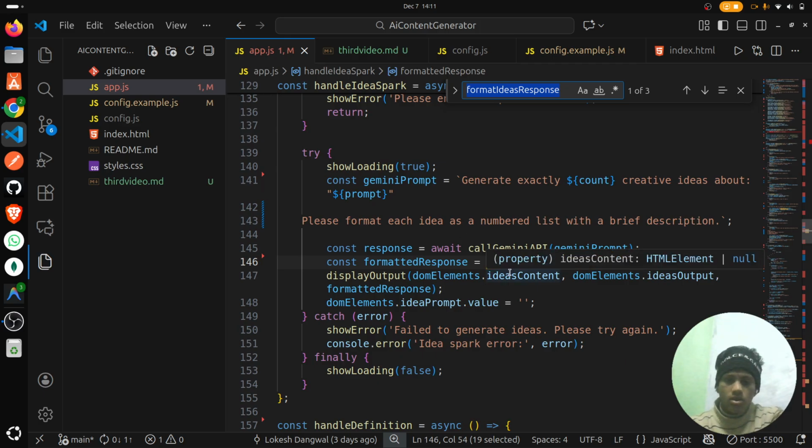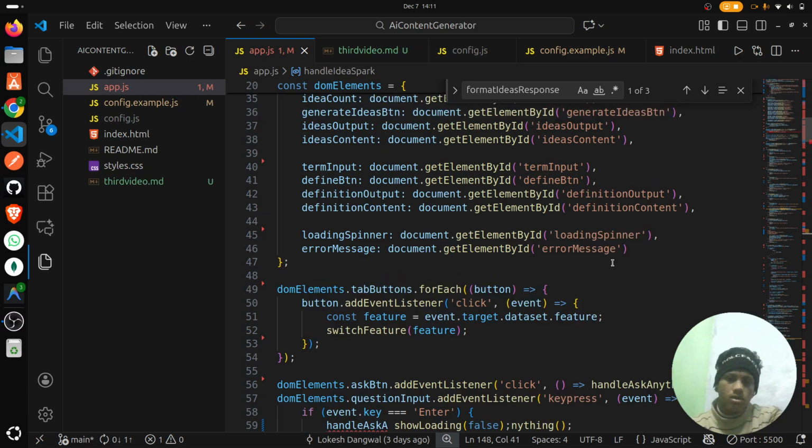Here it will be called formatted data. All the things we will have covered.